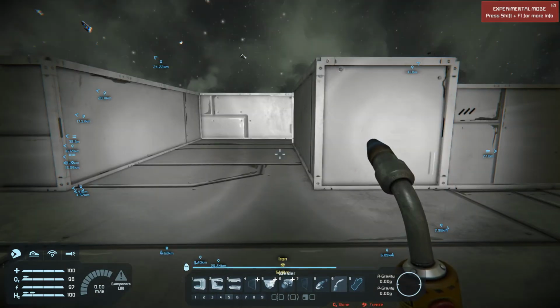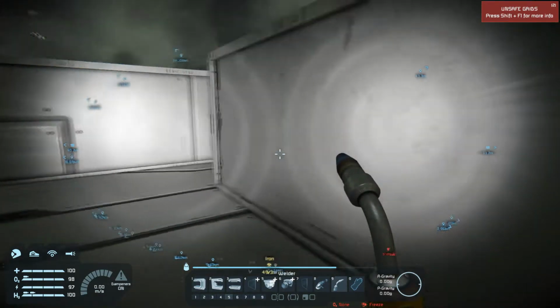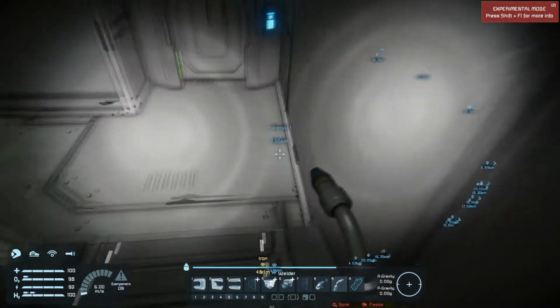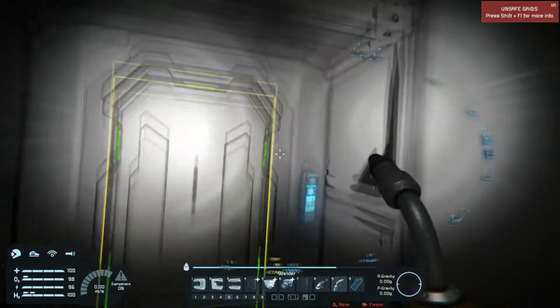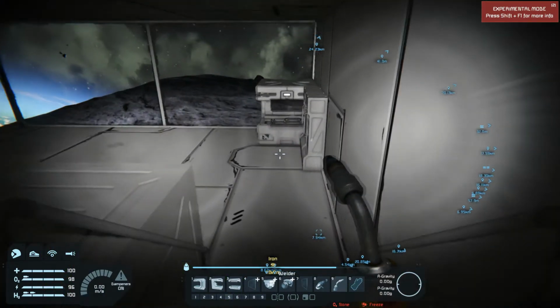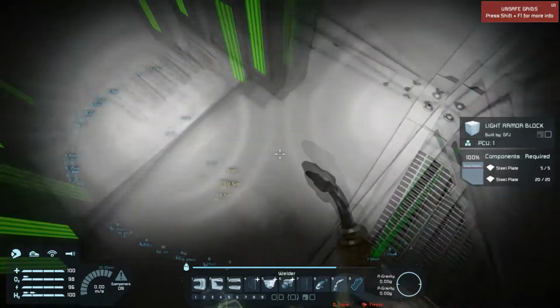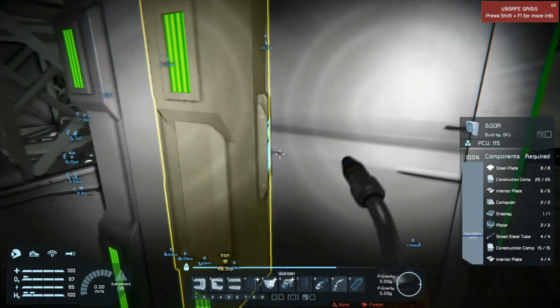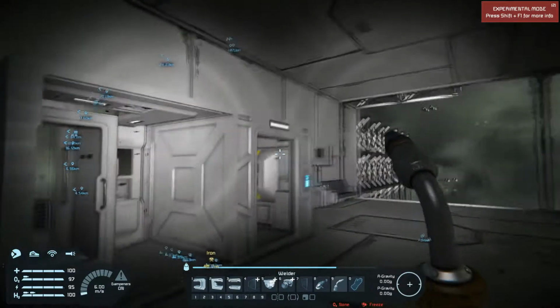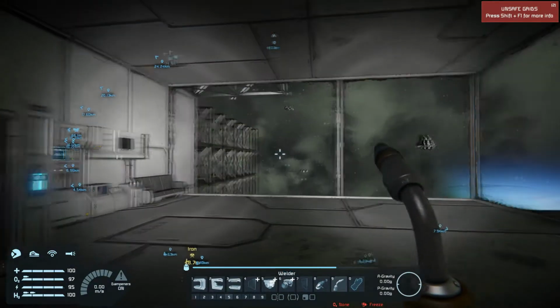Alright, got the area done that I was working on, the crew quarters, and as you come around the corner, the first thing you're going to notice is I put in a door here. This is the interior door. So I'll put that in there, and once we come down the steps, I did rework this a little bit. Let's go ahead and shut that. Come down here. Now this should be all sealed up.